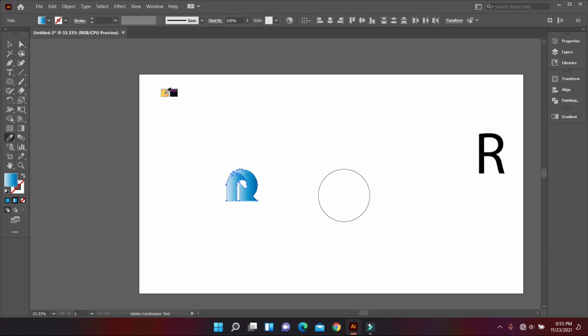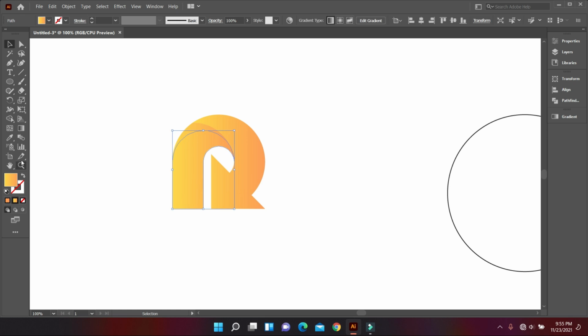Now use the gradient color on this logo. Perfectly use the gradient color on this logo.